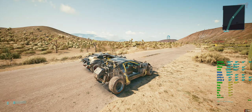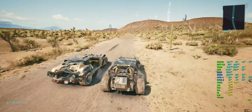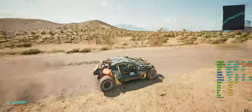I wanted to see if there was a difference, and none of the guides were really testing it. They're all just on asphalt, and the handling is different between off-road and asphalt. Anyway, here we go.